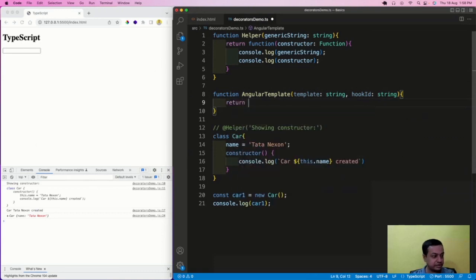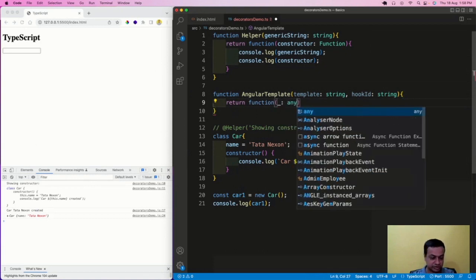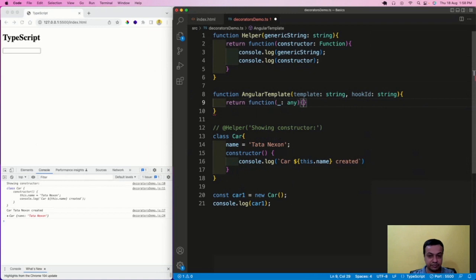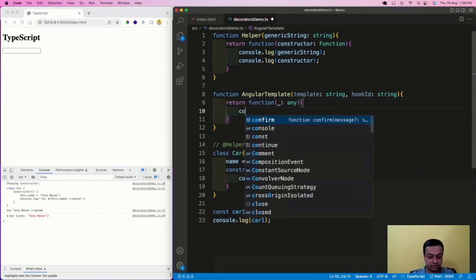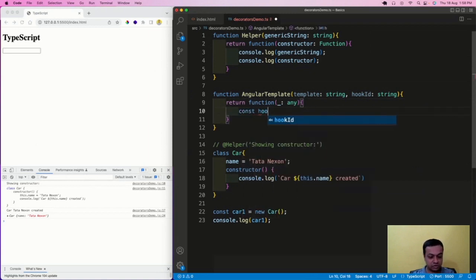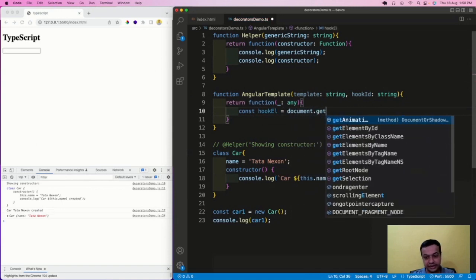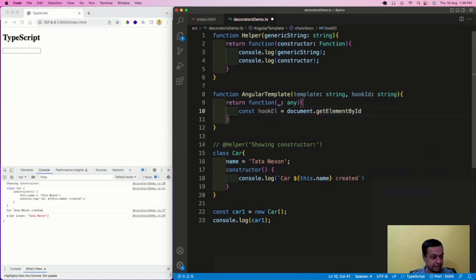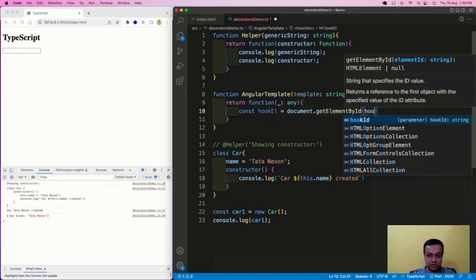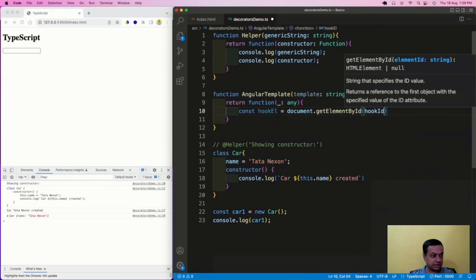So return function, underscore any. What is this? I will tell in one sec. Let me write everything. Then const hook el equal to document dot getElementById, hook id. Hook element is this.